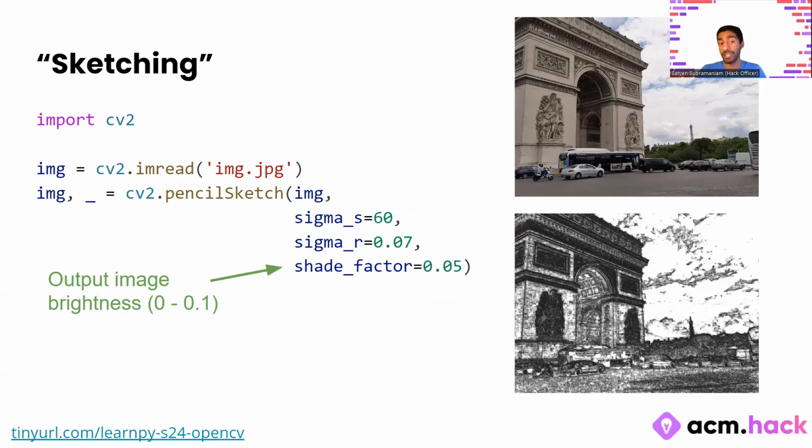Okay. Another example you can see is simulating sketching digitally. For this one, you just call the pencil sketch function, and then you can plug in two parameters that have the same meaning, and then there's an additional parameter here for the brightness of the output image. And what you'll note is that this pencil sketch function actually returns two values, right? As a tuple. So we can see that we're using the first one as the image. So what is the second one? Actually, I don't have a slide on it, but if you run this locally, you can see that the second image is actually just a color sketch. So they're both different versions of the sketch that you can use for different things.